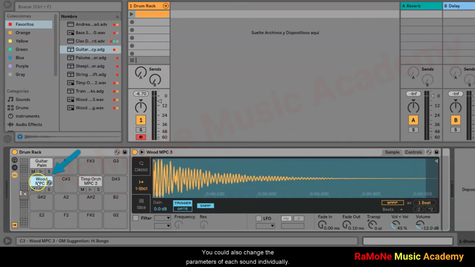You could also change the parameters of each sound individually.